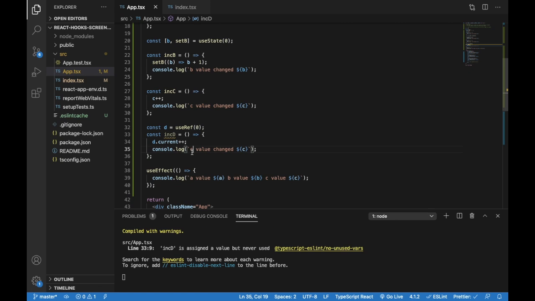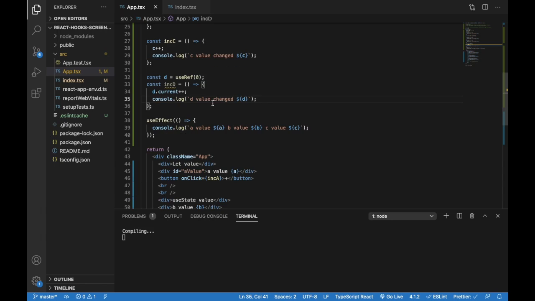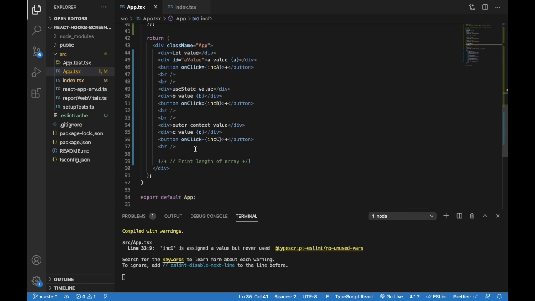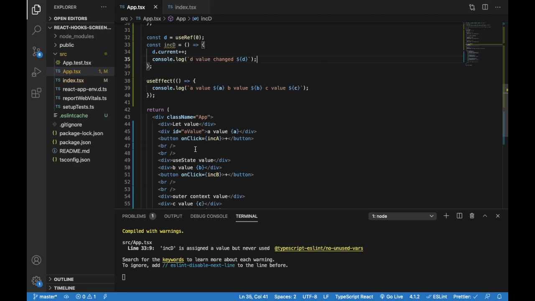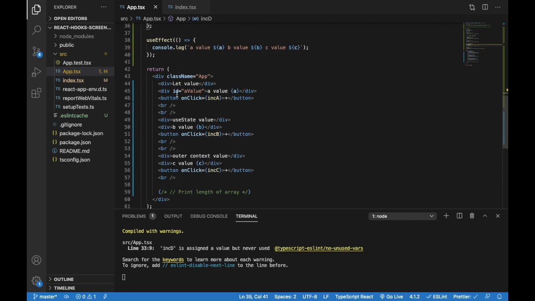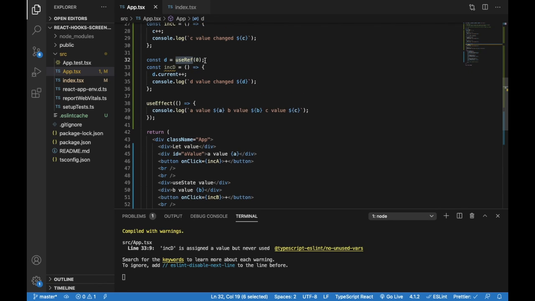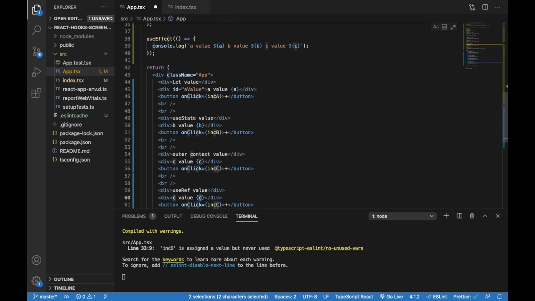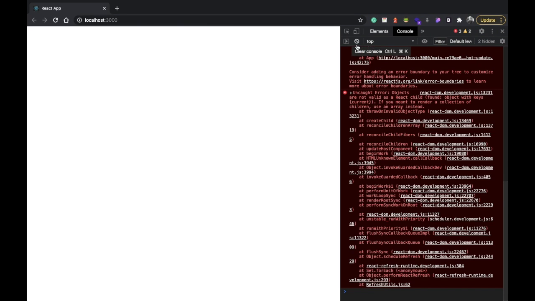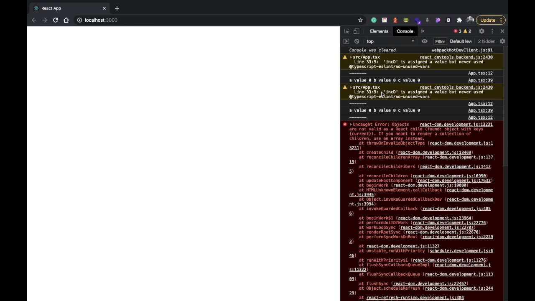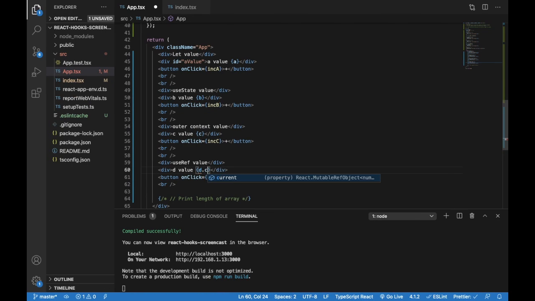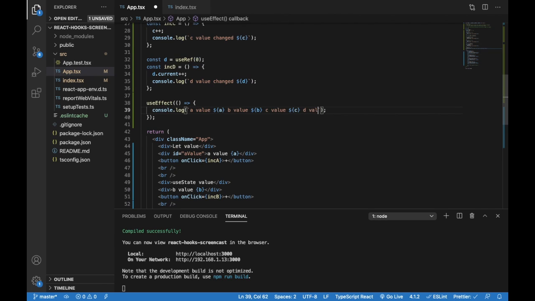The useRef is typically used for pointing to a particular DOM element. For example, if we are doing an uncontrolled form, we can create a ref and assign a ref, and we can get the value from that using that ref, and we can process whatever we want. We will look in depth at useRef. Right now we are just using that to store a value which is a number. As I said, the value lies inside the current. I also need the D value here.